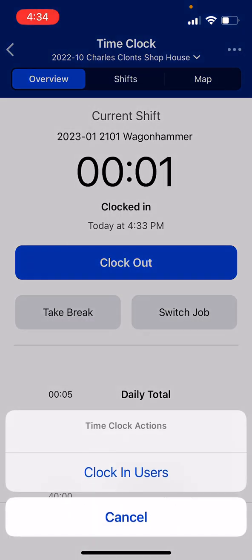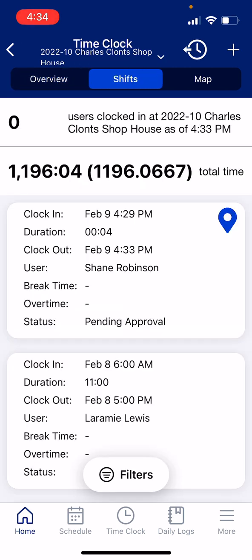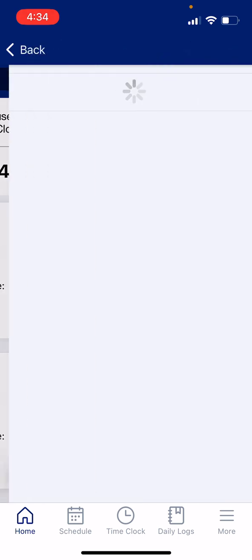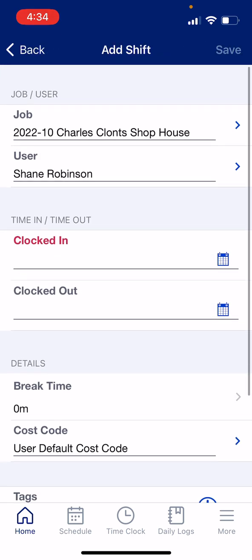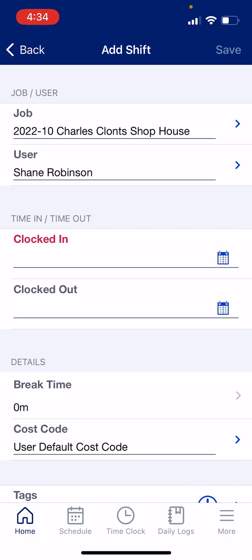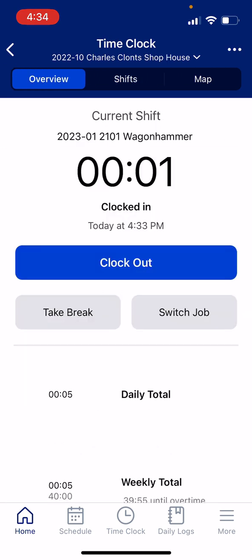If you're in the time clock shifts, you can add shifts from previous, showing when they were clocked in, clocked out, the job, the user. Not everybody has access to that.